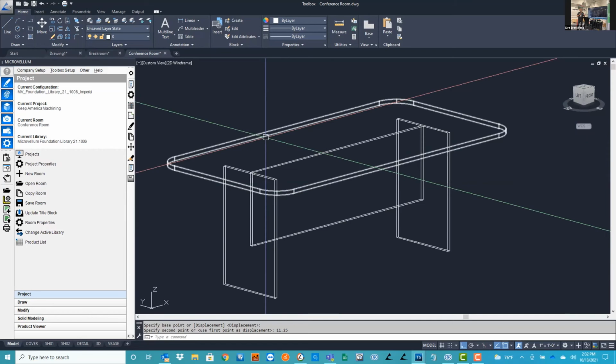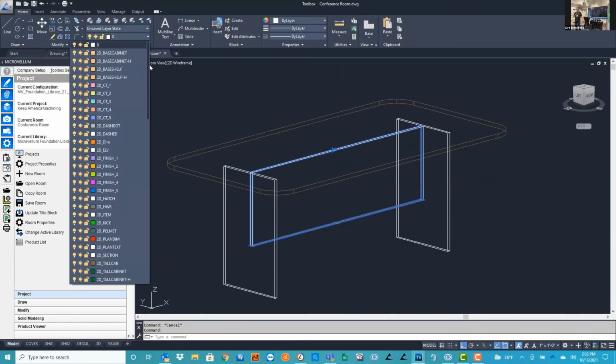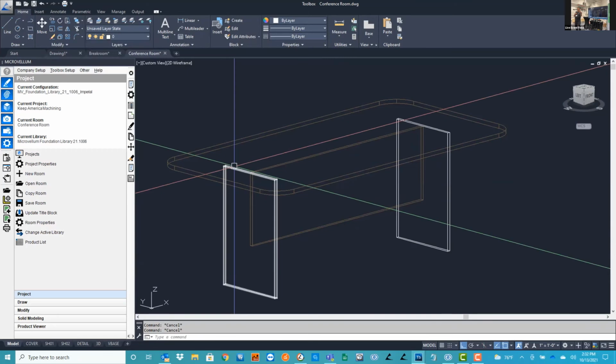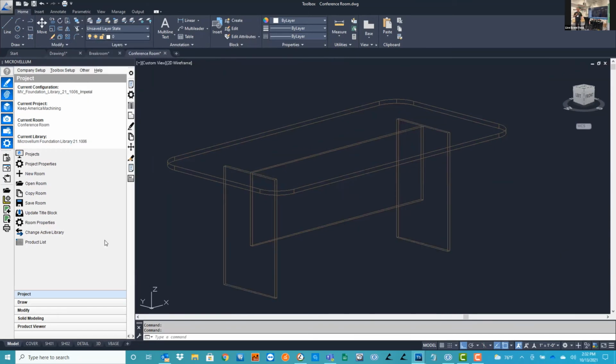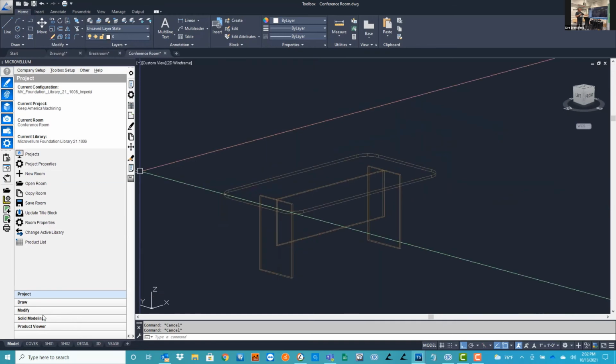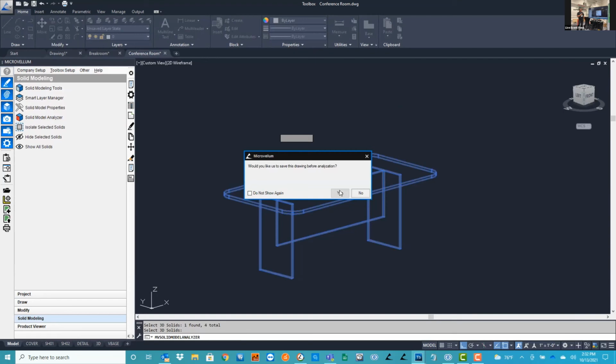The program uses the layer name to create the name for the part. So I created a layer for each specific name type that I wanted for these components. You know, you don't want to send anything out to the shop that says part 1, part 2, part 3. It makes more sense if it says side, modesty panel, tabletop, that kind of stuff. So I assigned those layers to it, and then I can analyze it with the solid model analyzer.